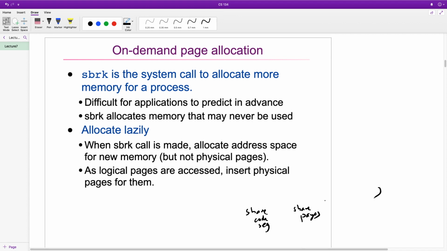That can happen in this lazy sbreak approach. You call sbreak and say, I want a bunch of memory, and it says, here you go, I'll give you an address. And then you go to use it, and, well, it can't actually allocate it. I'm sorry. So there are some disadvantages.